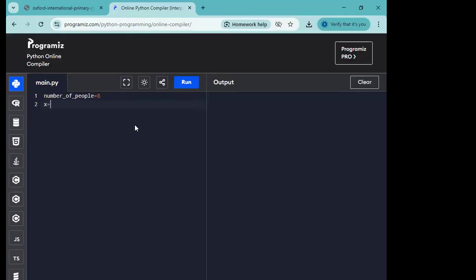So now what will I write? X is equal to input. Input is the function name, so we'll make the brackets. Whenever we write any function, like input and output are functions, we write it in brackets. Now what we are going to input is over here. Ask the question: Enter your age. Here I'll keep the variable name as age so that it becomes meaningful. Let me erase the first thing. Now I'm going to run it.